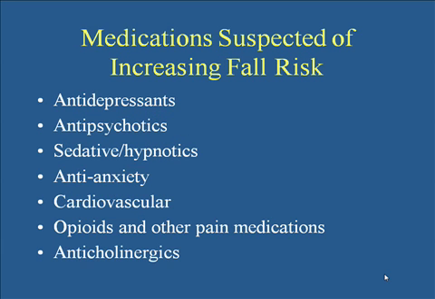And listed on this slide, I have what most of us would consider the prime suspects for medications and falls. When we look at a medication regimen, oftentimes we will be looking for medications from the classes listed on the slide. And the first four are the traditional psychotropic medications, antidepressants, antipsychotics, sedative hypnotics, and anti-anxiety agents. All of those, I think most of us have some experience with using with our patients and having some adverse effects from. Also cardiovascular medications that affect blood pressure and pulse.